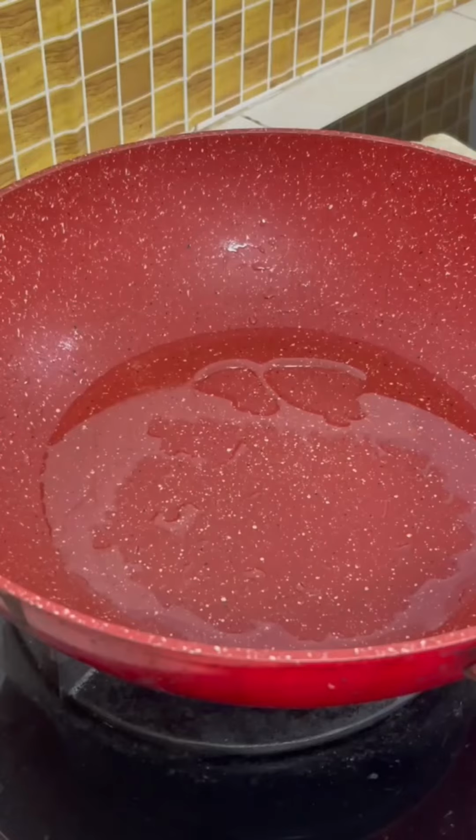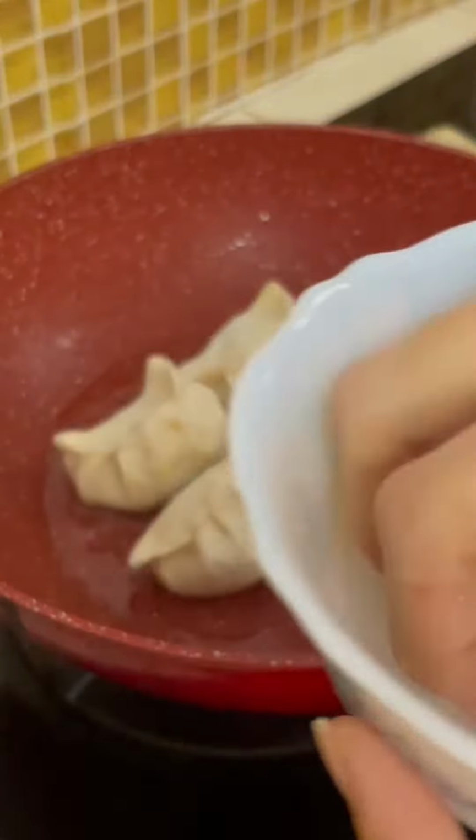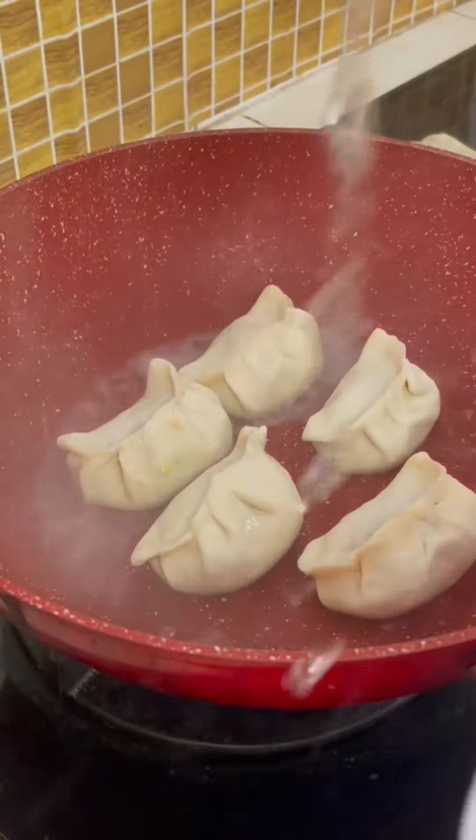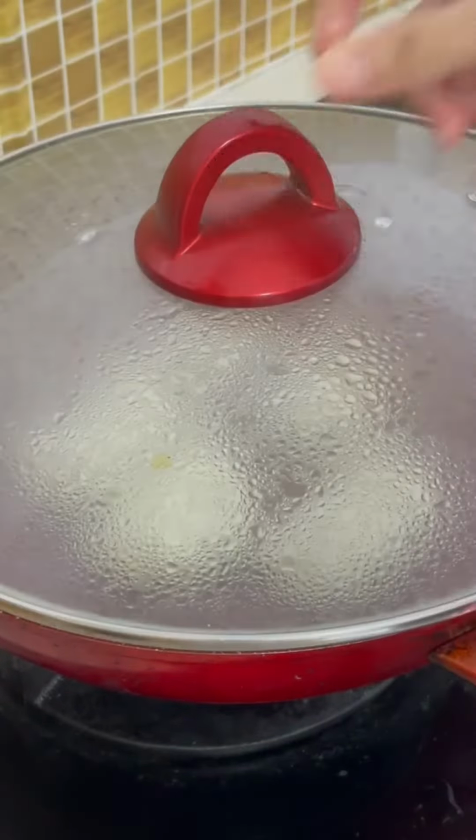Homemade dumpling from scratch, part 2. Okay, I'm showing 2 methods. First is pan frying. In a wok, heat up some oil, put in the dumpling and immediately splash some water on it and cover the lid. Once the water is dried up, repeat the water splashing for 3 times.